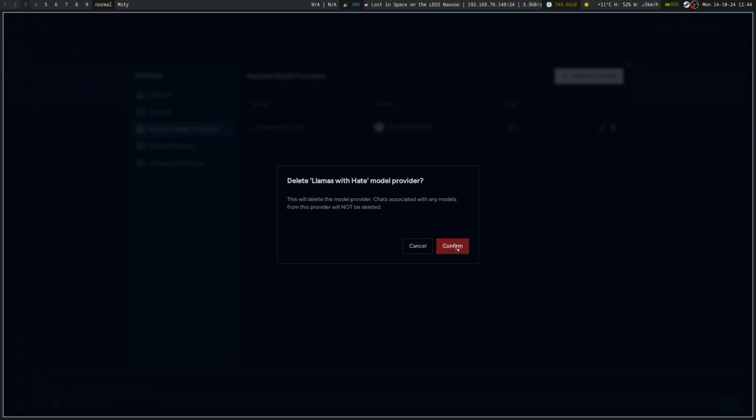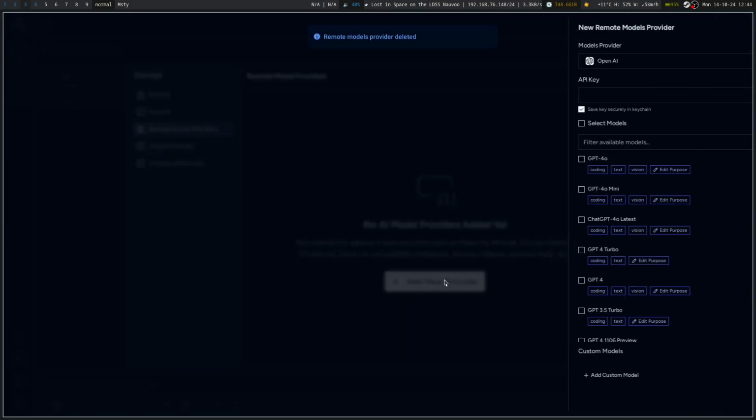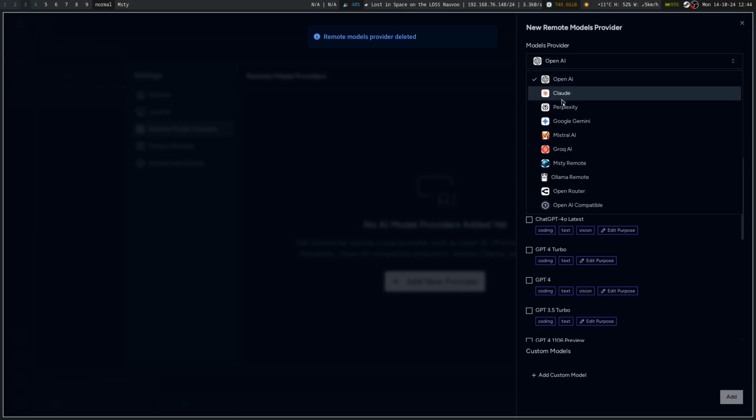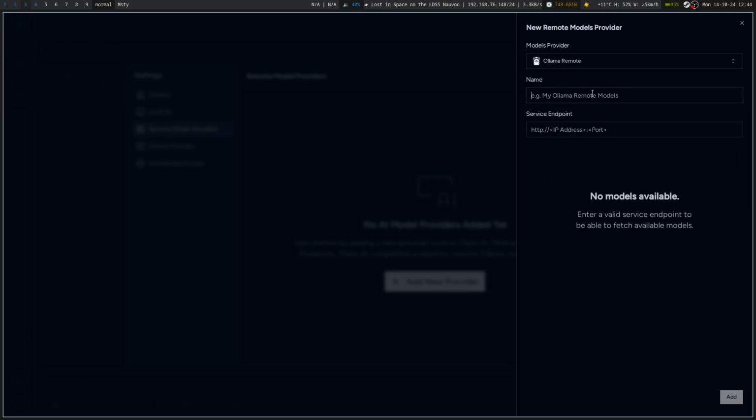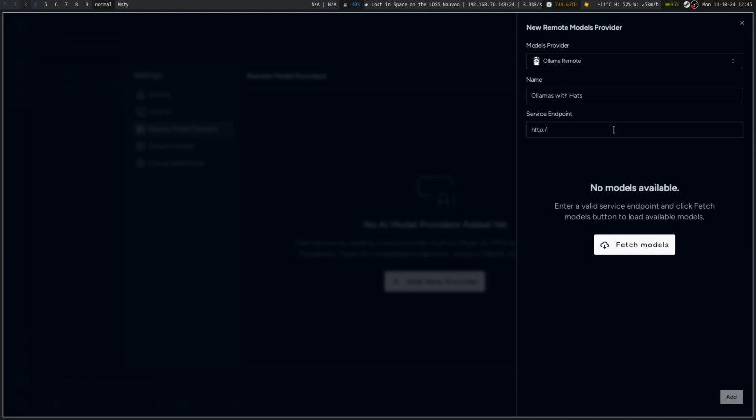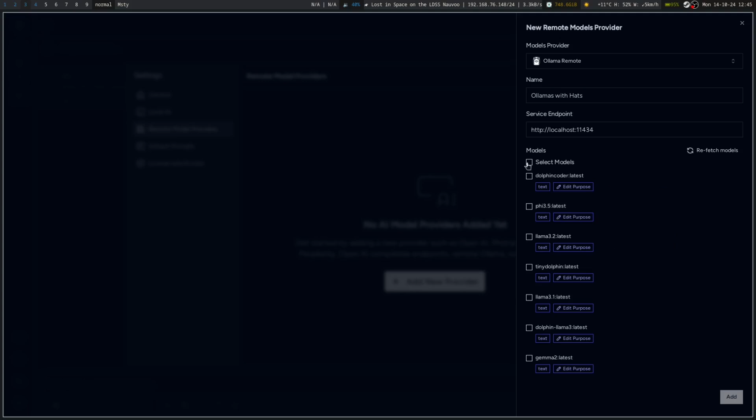What interested me was the fact that you can add remote providers in as well. So you've got OpenAI, Claude, like I said, Gemini, Grok, and so on. So I want an Ollama remote, and okay, so all I've got to do is remember the default port, and then we can fetch models, and I can select and add all these models to it now.